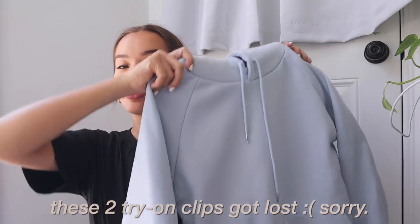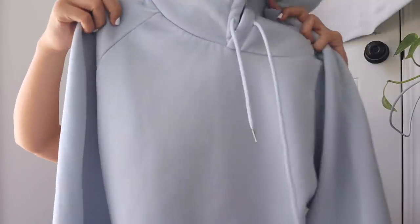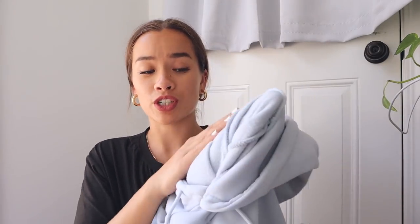Then I got two hoodies just because they look so comfortable and I'm such a hoodie gal. This is a light blue one - if I'm going to be honest, it's kind of that cheap material feel, but there's literally nothing wrong with it. It's thick but it's also comfortable and kind of balloon-y, like it's not just a fitted hoodie - it's more balloon-y. It's light blue, super super soft with fleece on the inside, which is obviously always a plus. I love the color and I think it's really cute.